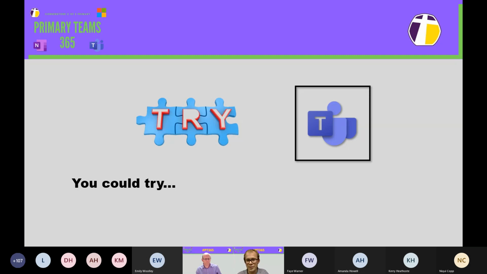And just replying to your question, Neil, this is something that we did set up. Just over a year ago, when we went to the BETT Show, we set up this team on the way back on a train journey from London Waterloo. And I think it gave us more control, because then we could move the files that we wanted to move over.